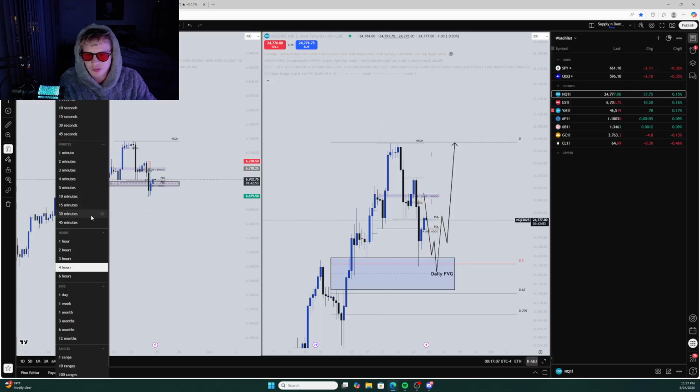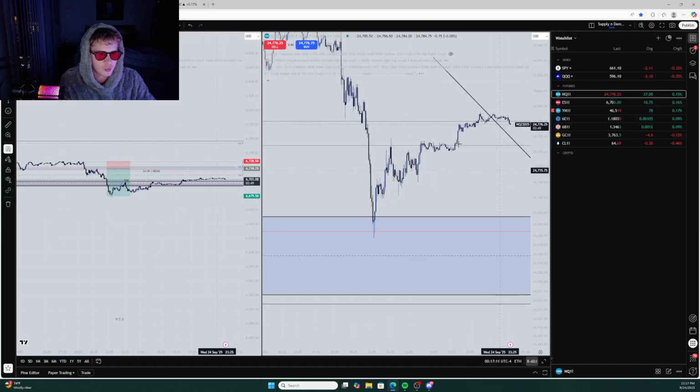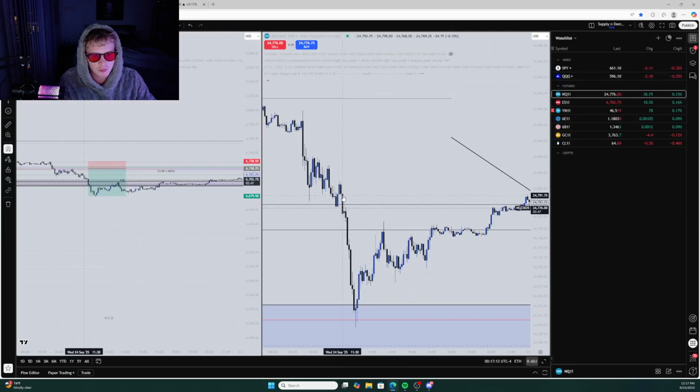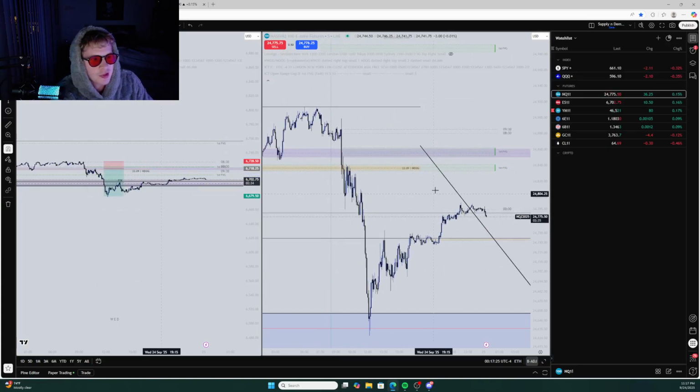Then, like I said, you could see how we react off these lows. Here's one low right here. Boom, displace through. Next one, displace. So at this point you could expect us to come to the daily fair value gap, because we never swept these lows. We displaced through them, which means we're going to that daily fair value gap.